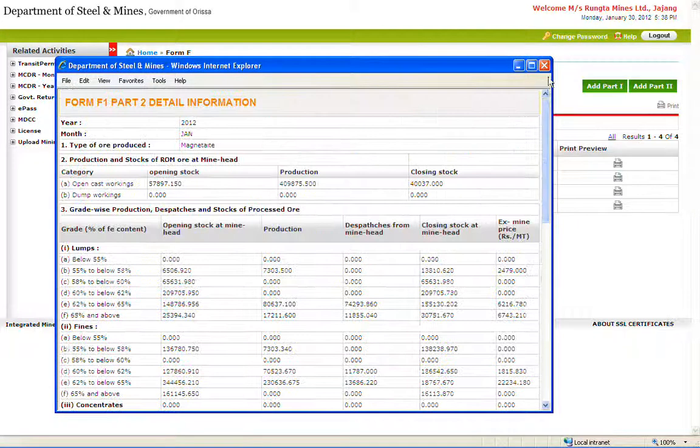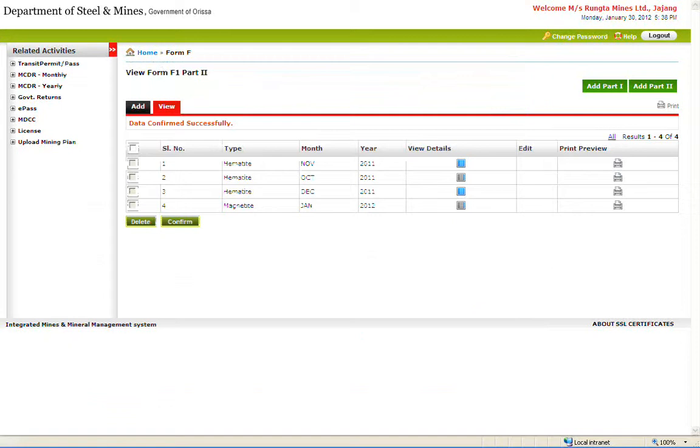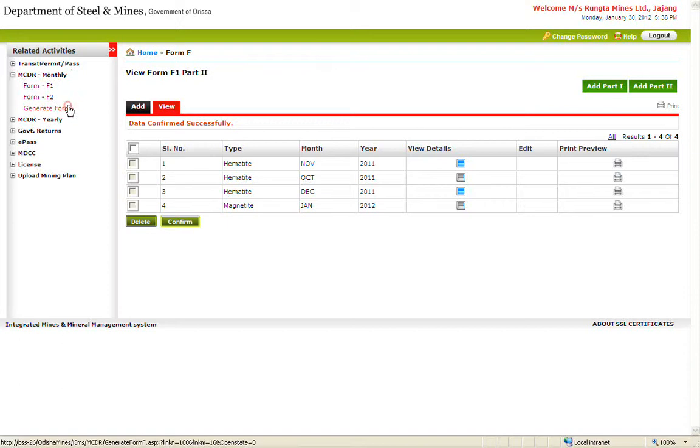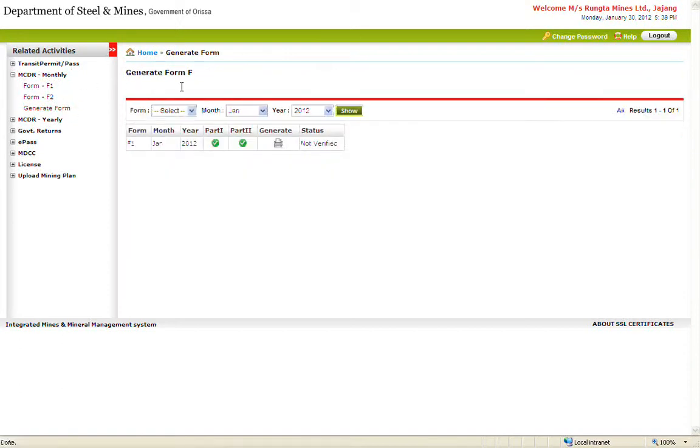After issuing the form for a mineral for Part 1 and Part 2, the form is to be generated. Under MCDR Monthly Global link, click on the primary link Generate Form. Generate Form F screen can be viewed. To view specific form details, select Form, Month and Year from the respective drop-down lists and click on the Show button.